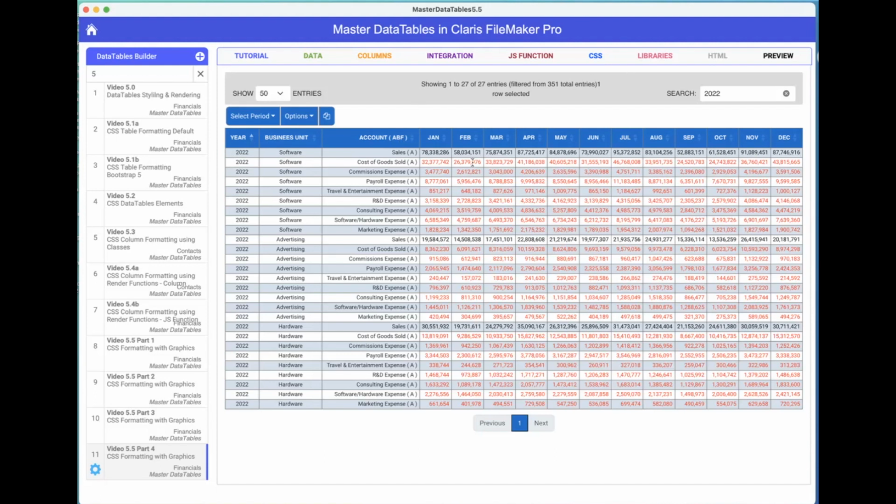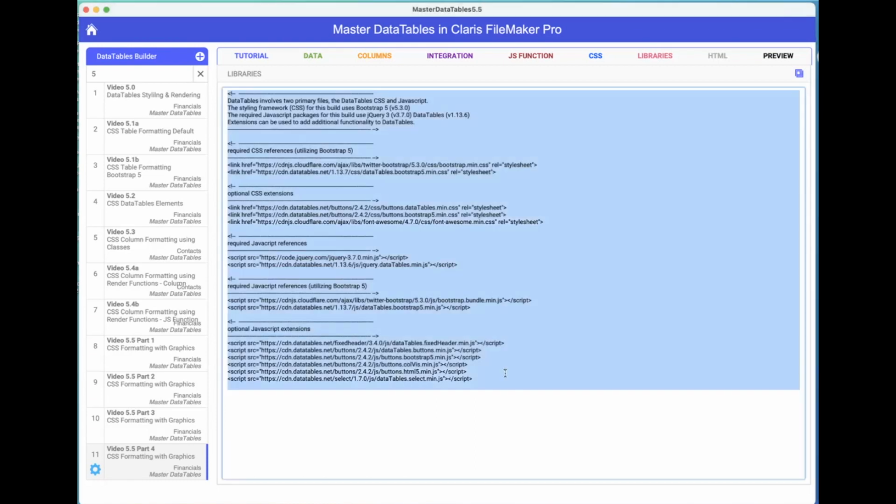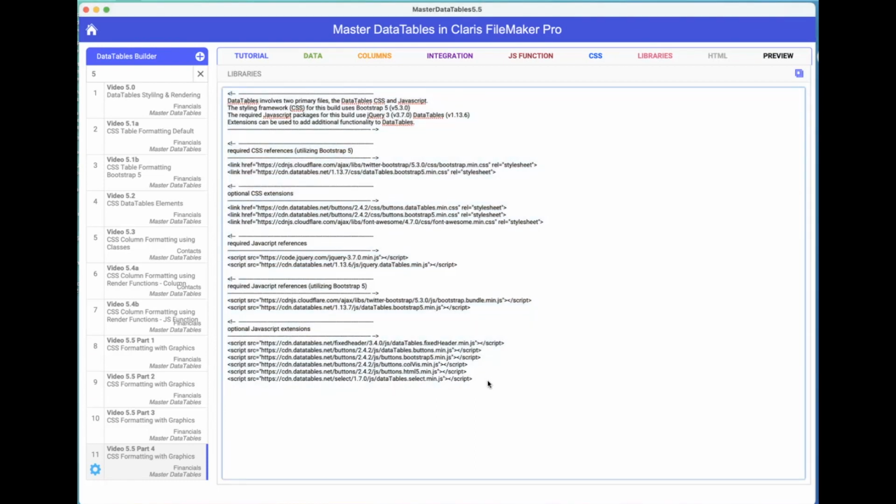So in order to do that, again, we're adding another library JavaScript extension. Let's go to our libraries. The first thing we're going to do is add our JavaScript that says we need to have a new library installed to run what we're asking it. And this library is called row group. But in addition to that, we also need to have the styling applied.